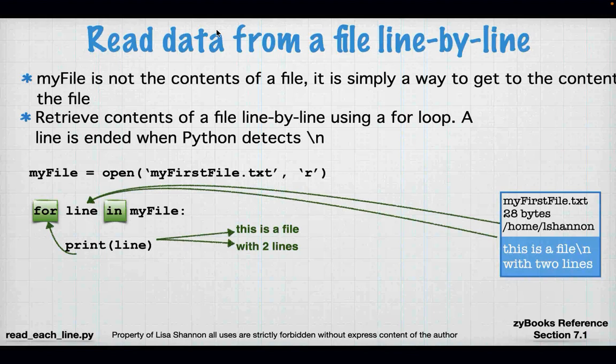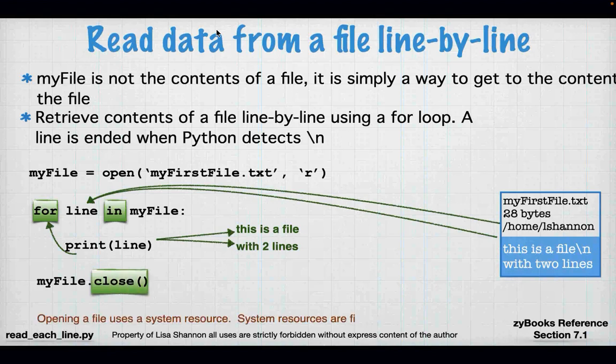Those are three separate ways to read a file. You can read everything and have one big string, you can use `readlines()` to get a list back, or you can use a for loop to get each line individually — which is useful if you have to process each line right away and don't want to read it all in and then parse it out. They're just different strategies to solve different problems. And close your file descriptor.